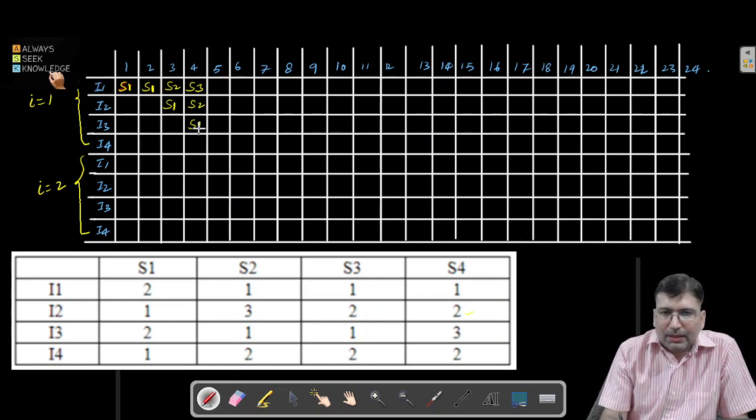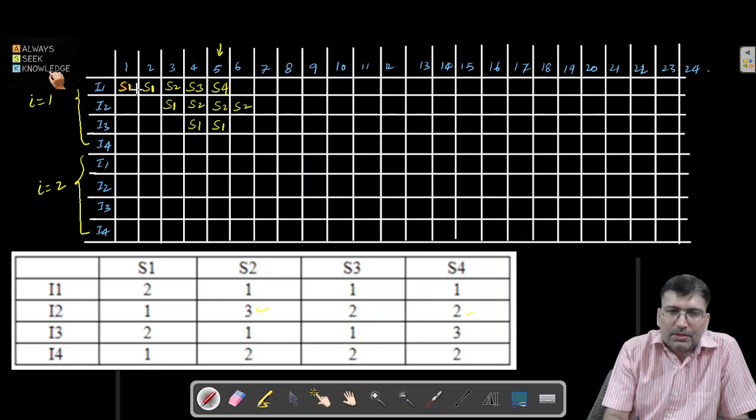So I3 in stage 1 will consume 2 machine cycles. So I am writing it. I2 in stage 2 consumes 3 machine cycles, here it is. And I1 in stage 3 was consuming only 1, so it has been shifted to stage 4 here. And after that it has ended. Because in stage 4, I1 takes only 1 cycle, so by the end of machine cycle 5, instruction 1 is executed.